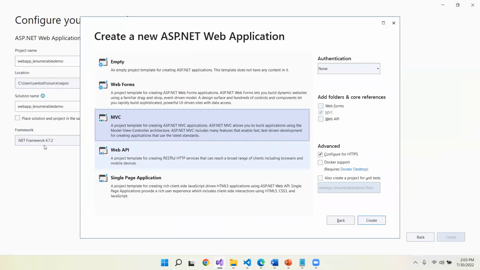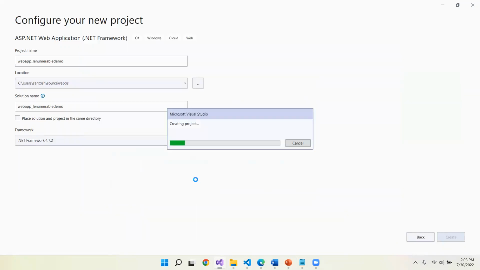Currently, my selected framework is 4.7.2. I'm clicking on empty web forms. Click on create. If you want, you can choose the web forms template application also, wherein you'll be getting all the default set of folders and default pages.